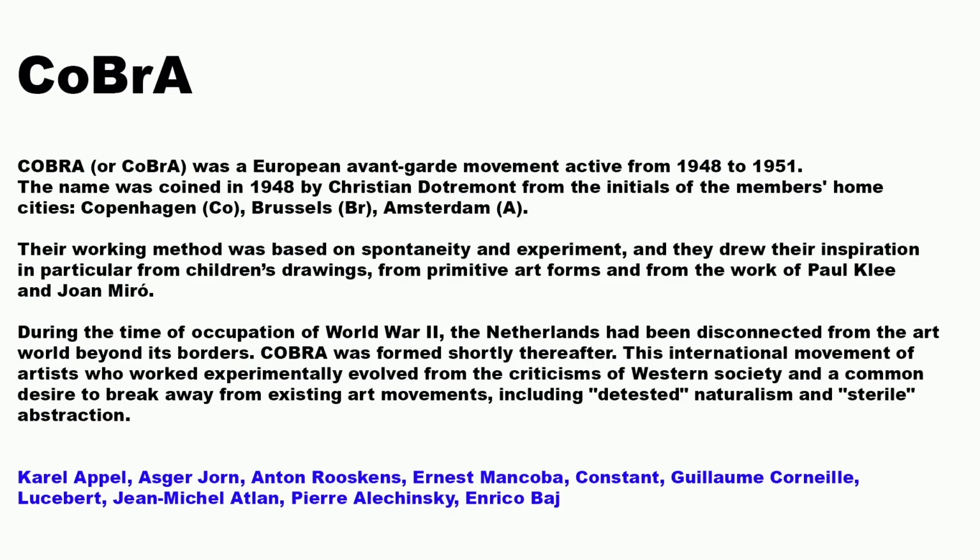Cobra was a European avant-garde movement active from 1948 to 1951. The name was coined in 1948 by Christian Dotremont from the initials of the members' home cities: Copenhagen, CO, Brussels, BR, Amsterdam, A, Cobra. Their working method was based on spontaneity and experiment, and they drew their inspiration in particular from children's drawing, from primitive art forms, and from the work of Paul Klee and Joan Miró.